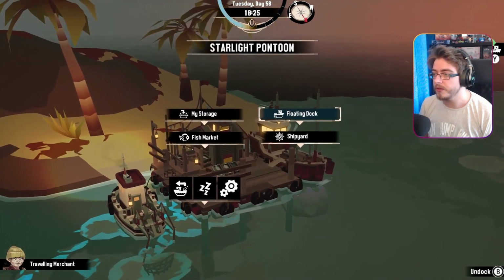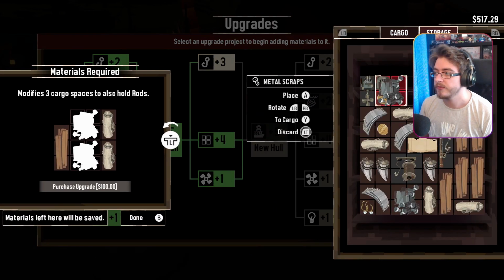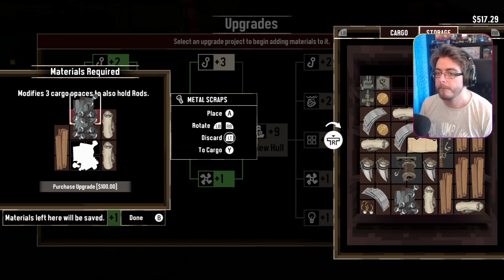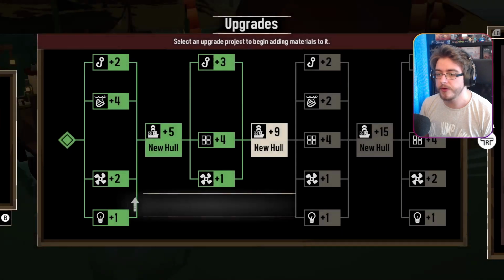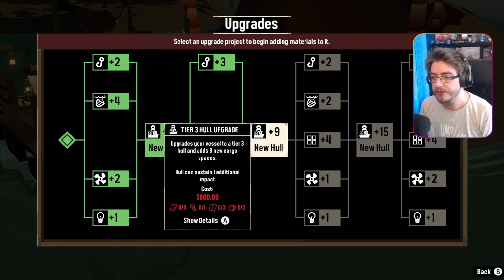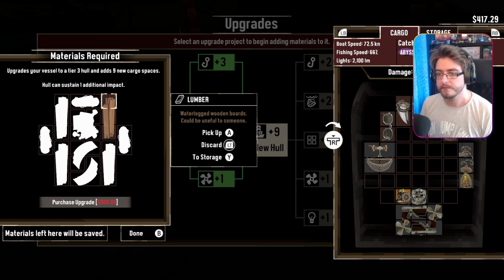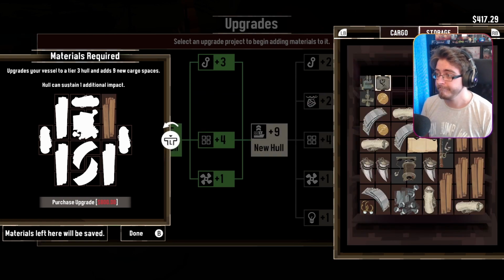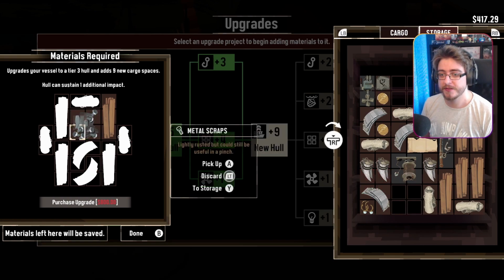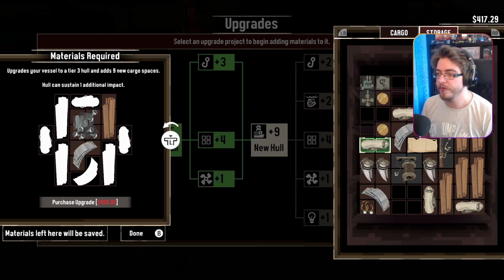We want to go to the floating dock and install the two scrap pieces. Like so. Upgrade that for 100. So now we can start working on the new hull, which is tier 3. Which, to be honest, we've probably got a lot of this. I have all of it. It's one scrap. We fished up the perfect amount. You cannot make this up.